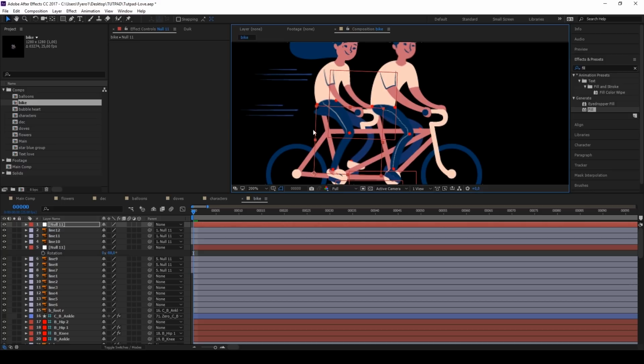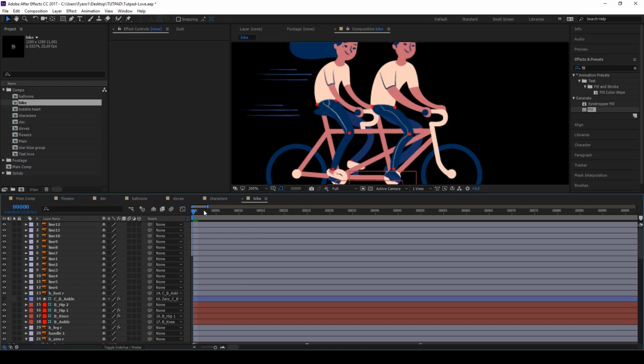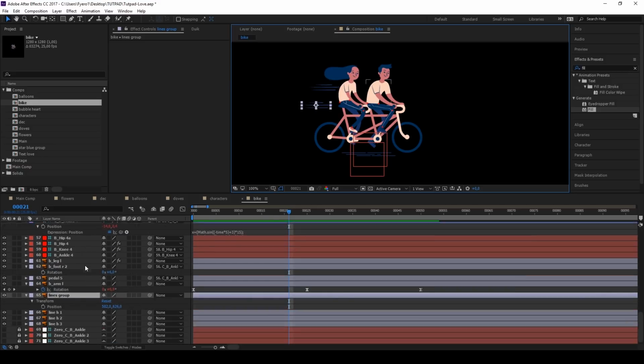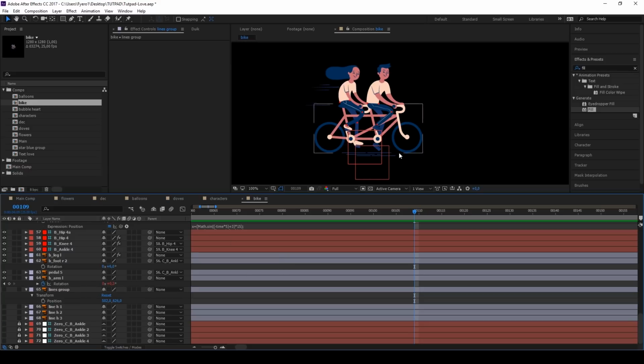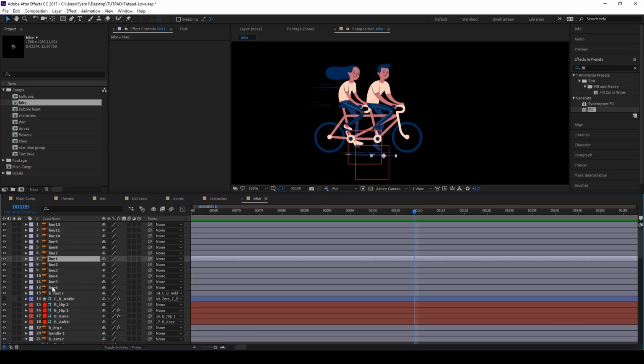All we have to do now is to shift them between themselves. We can eliminate the nulls because they're not necessary anymore, and we can hide the originals. Finally, we'd have the lines underneath the bicycle that we're going to give an orange color, just so that they stand out.